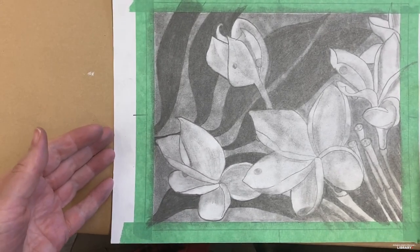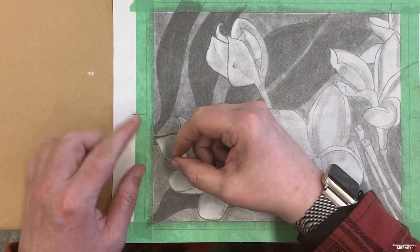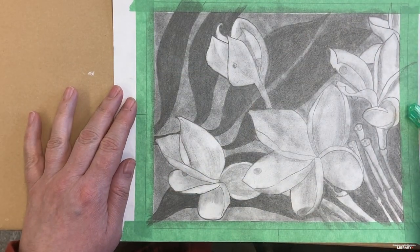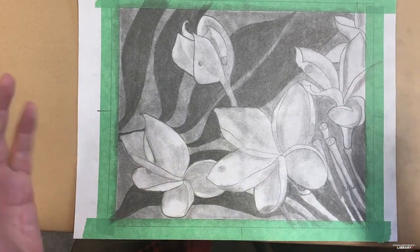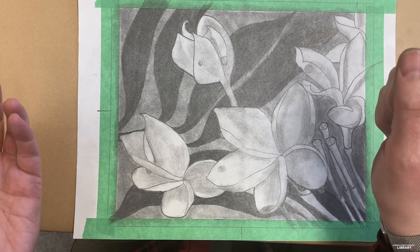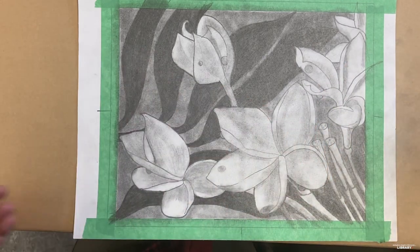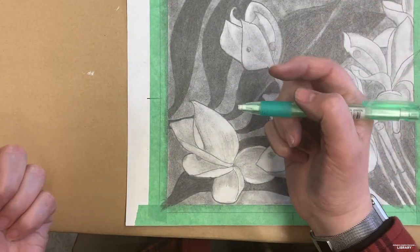The side of my hand is still very dark. I'm going to scooch it this way so I can start here. I am right-handed, so I'm going to go from here that way. That way, if I get this on stuff, it won't matter. But if you are left-handed, you could wash your hand and dry your hand because you'll be going over it like that. Okay, so now you know. All right, but I am not going to wash my hand, so I'm going to start over here.